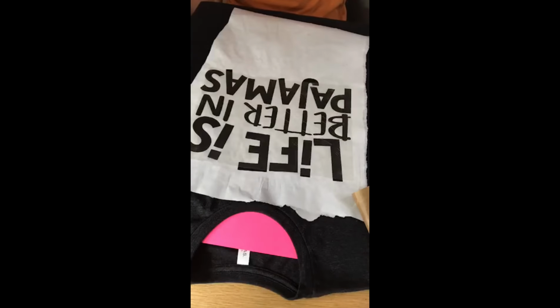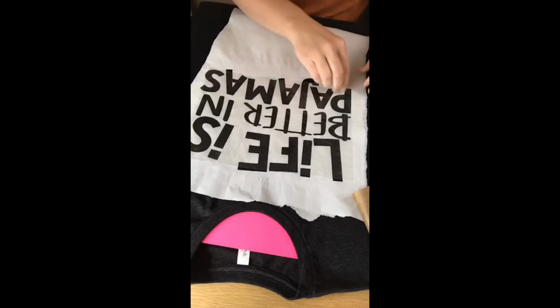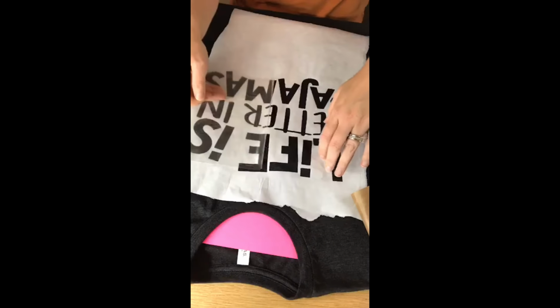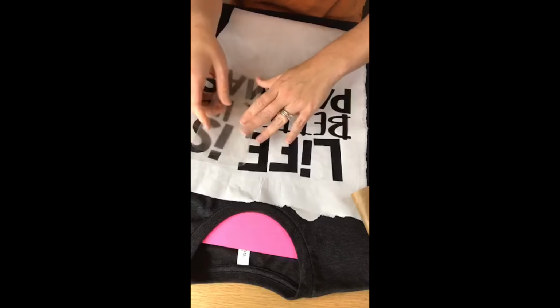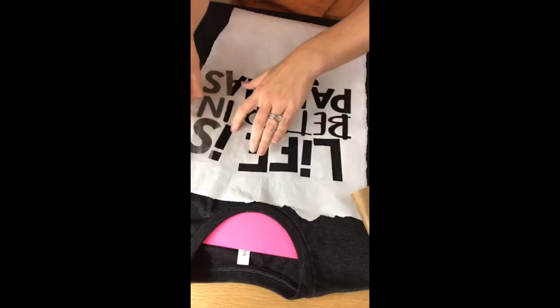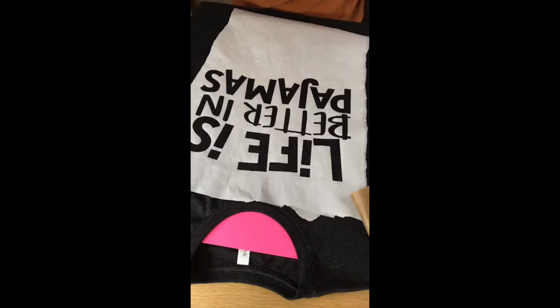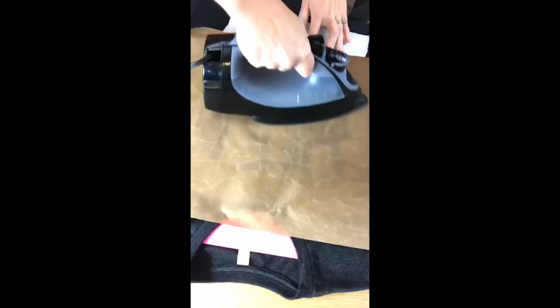My iron is on cotton, and I'm not using any water on it at all. So now I'm just peeling this off of here. Now I can put my carrier sheet to the side, and I'm going to press it one more time just to make sure that it's on there good. Just give it a little bit of pressure. Get a good seal because you're going to paint.